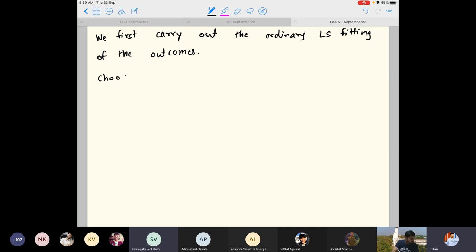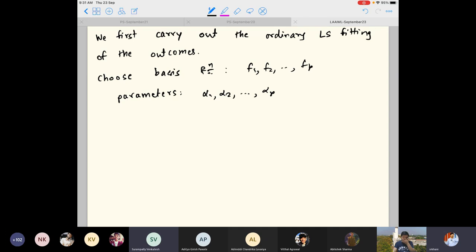So you choose the basis functions f1, f2 up to fp. Okay, and choose the parameters alpha1, alpha2 up to alpha p. Once you fix this basis, the parameters are to be chosen.